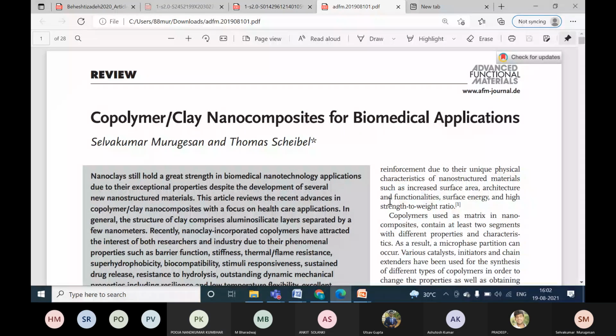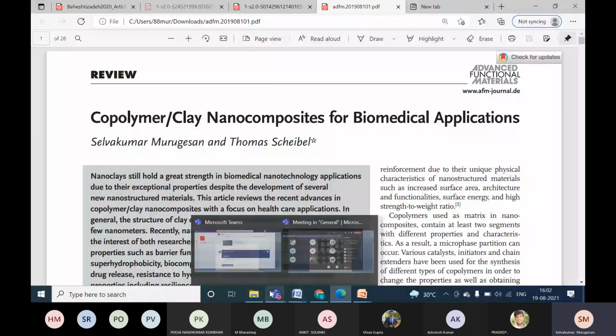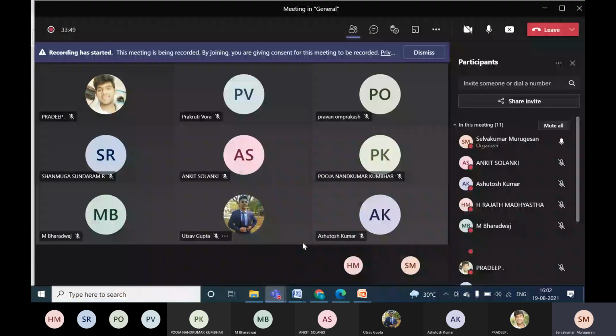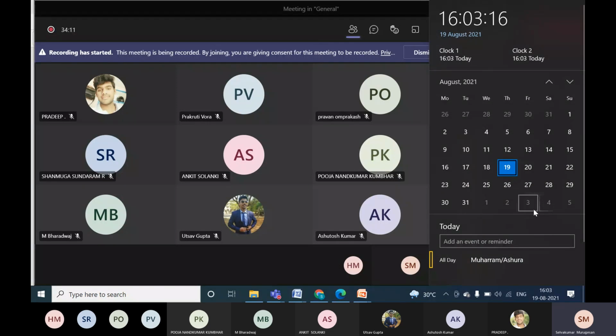Can you add composites also? You write 10 different composite examples, and then try to figure out their properties, what the key features are that people have found, or what you understood, your observations, etc. Can you add it, or will it be more of a task for you? What do you think? You have 2 weeks, so it's not that tough, I guess.